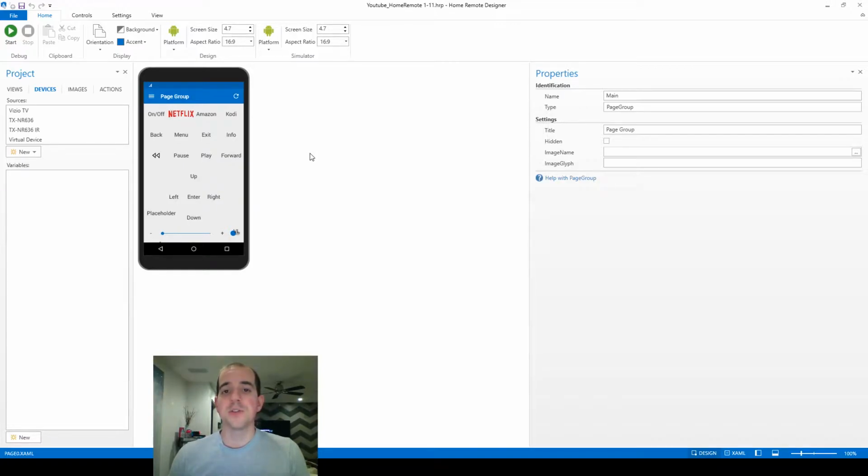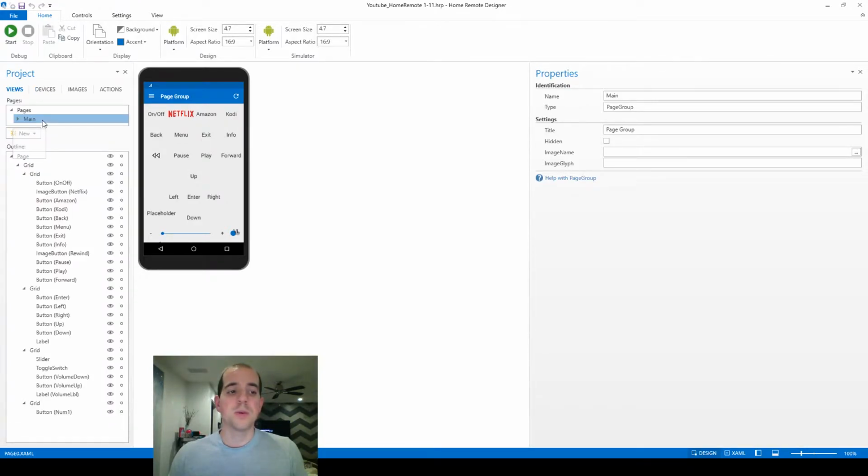This is something that I should have ultimately covered earlier in the video, but up until this point, using the example that we have been, we've been able to get away with just using a single page because we've almost been completely just remaking this existing Vizio remote, as well as a couple of controls from the Onkyo remote. But going forward, once we add Kodi in the next video, we're really going to expand upon the number of controls that we need, and they're not going to be compatible with the TV controls that we've already got integrated here on screen. So let's talk about those.